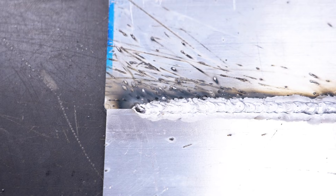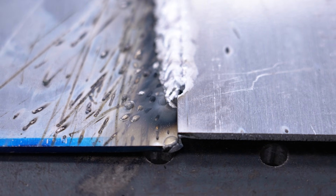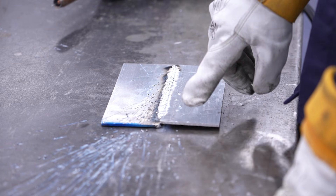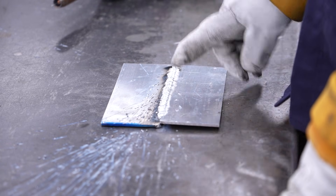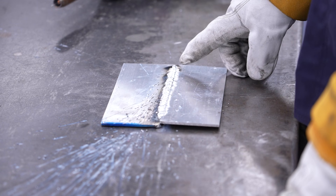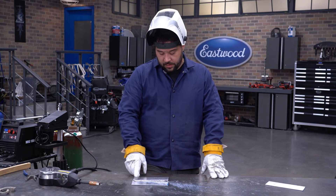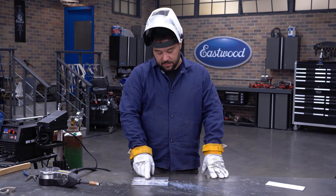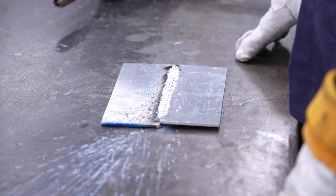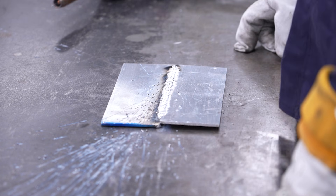All right, so we just finished this up. You can see some black soot — that's pretty normal and typical out of a spool gun because we're not doing the cleaning effect. One thing you'll notice is that this plate did begin to split at the end of the weld, because of the heat transfer. This was a cold piece that we didn't preheat. So in the beginning the settings actually look fairly cold, then they begin to level out and look perfect, but as we approach the end of the weld they start to get hot to the point where it actually blew a hole through the butt weld.